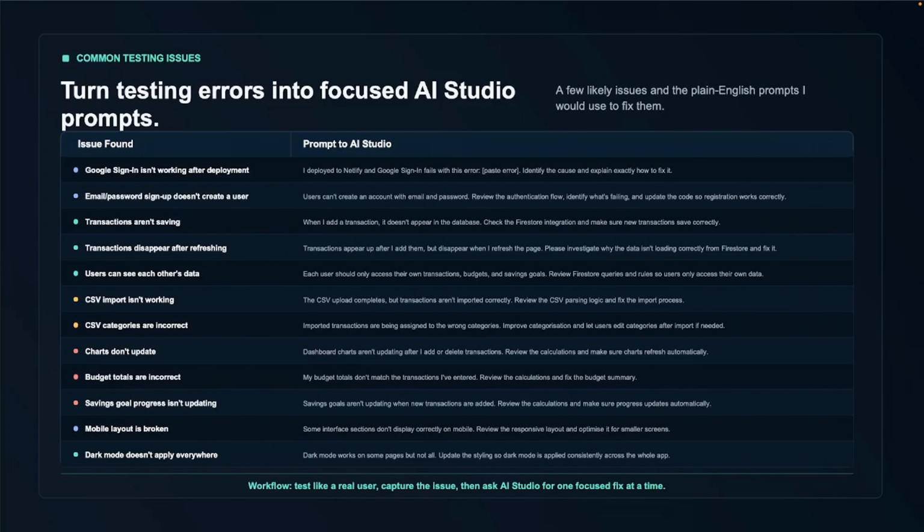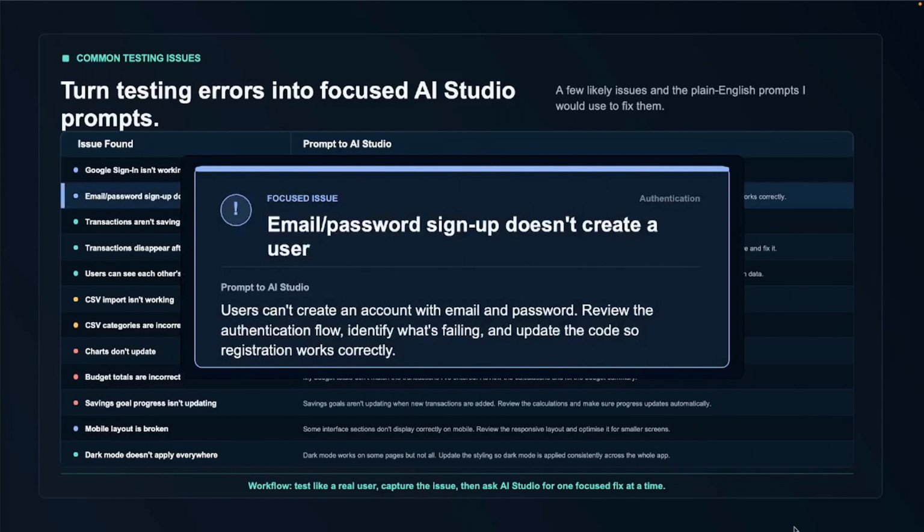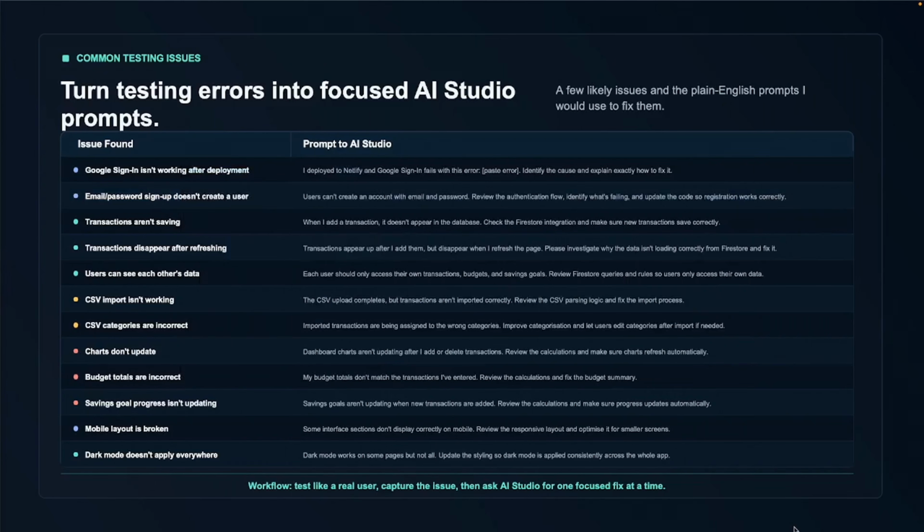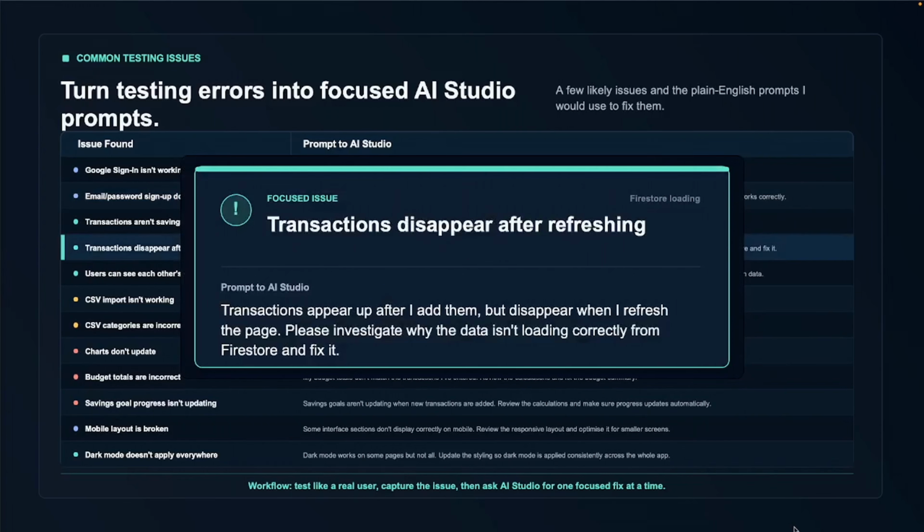Let's say the email password sign up is not creating a user. So I would simply tell AI Studio something like, "Users can create an account using email and password. Please review the authentication flow, identify what's failing, and update the code so registration works correctly." Another example is if transactions disappear after refreshing the page. That usually tells me that the data isn't being loaded correctly from the database.